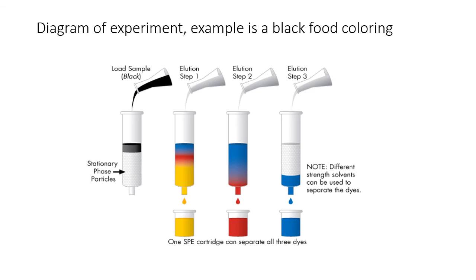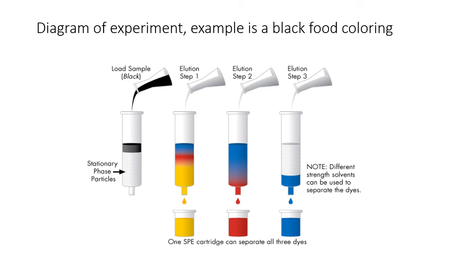Okay, so here's not exactly our experiment, but very similar to it of what's going to happen. The column matrix is already packed inside, and what we're going to do is basically pour some of our dye mix onto the column, and then rinse it through with a little bit of water to make it stick. So everything is going to stick at that point probably, but sometimes you get a little coming off in the water. So when you start loading, you should actually collect that in some kind of container in case it has some of the dyes in it.